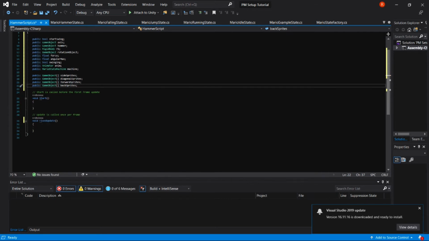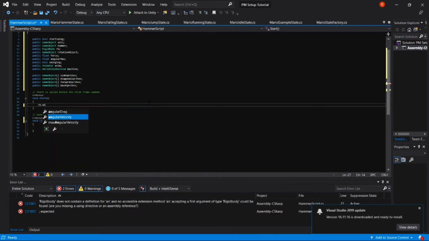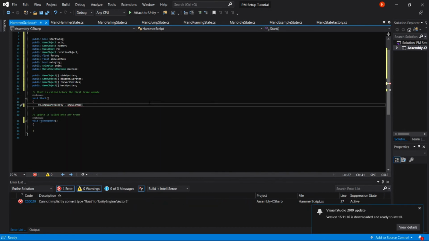Now let's go over to start. The only thing we need to put here is we're going to say rb.angularVelocity is set to angular max. Oh wait, I'm getting an error.